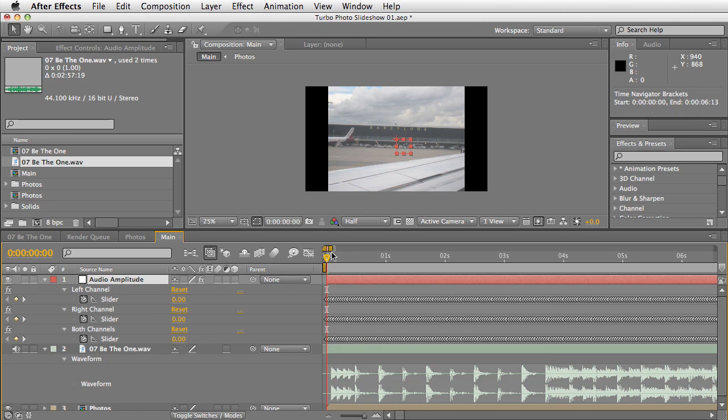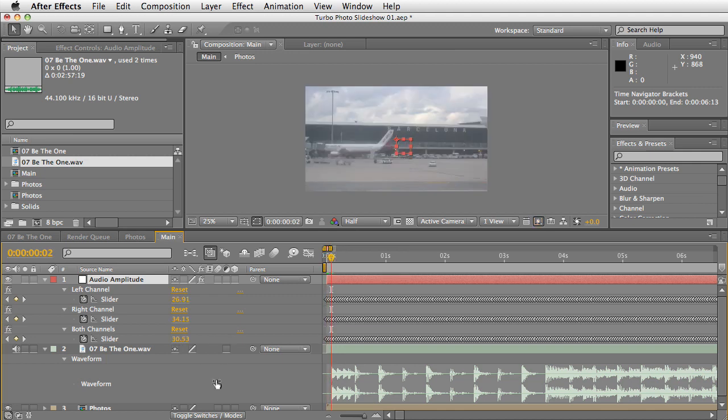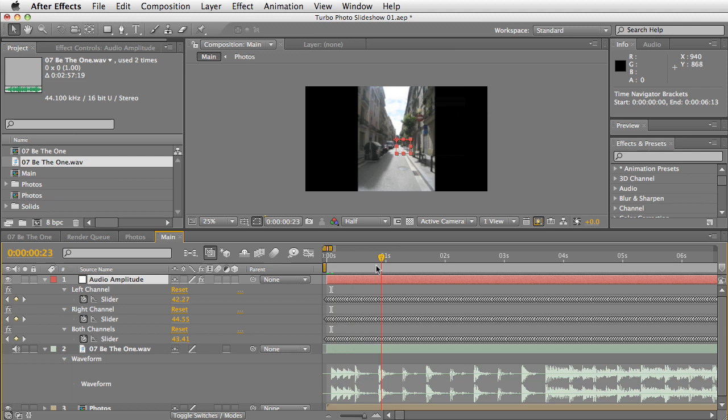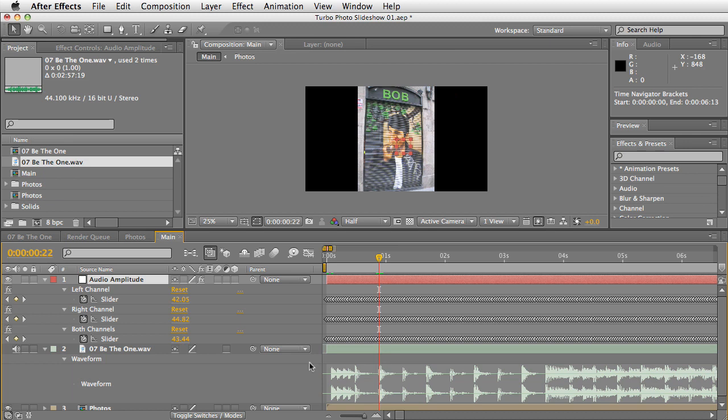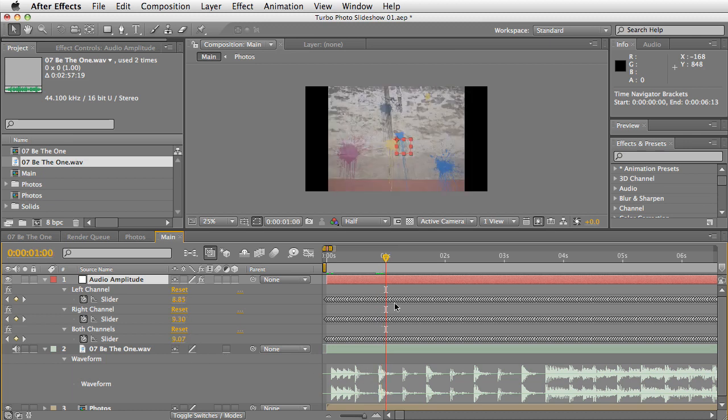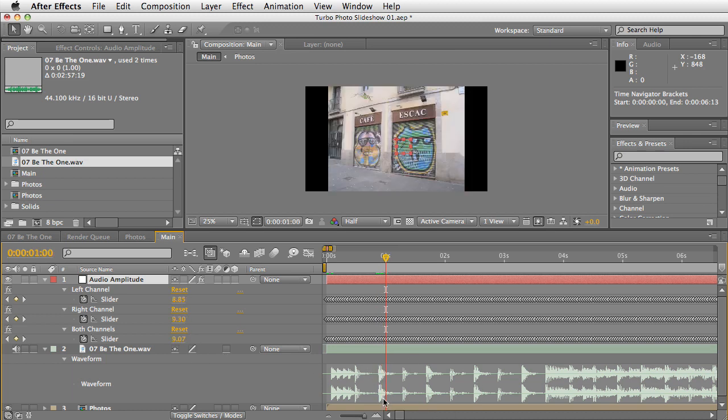So it goes from 0 and then gets to 30 here, and then over here where it's really a tall peak, it goes from 1, almost nothing, and then as I go forward it goes to 40, and then it goes down to 20. So what I would like to do is have the photos click on each one of these significant peaks.